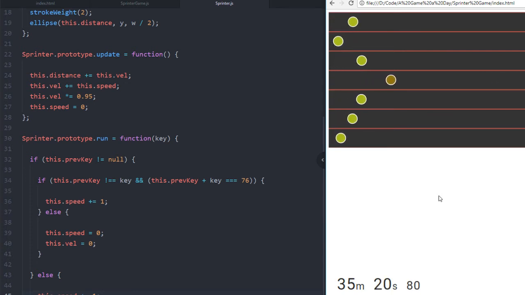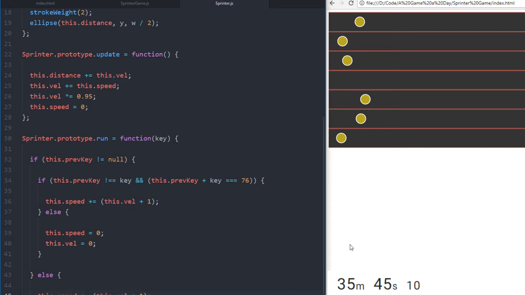Cool. Yeah, okay. I think that should be good. I want to be able to garner more momentum, although. Plus equals this dot velocity plus 1. That's what we'll do.